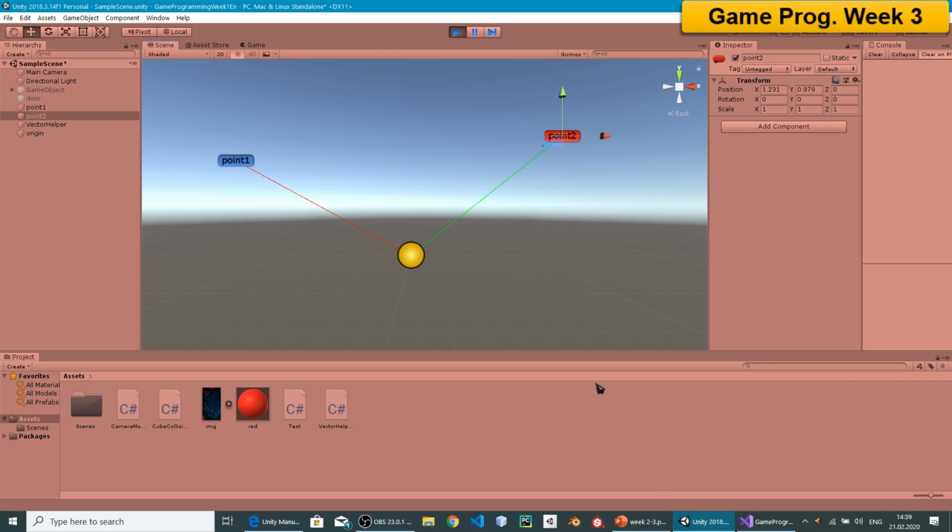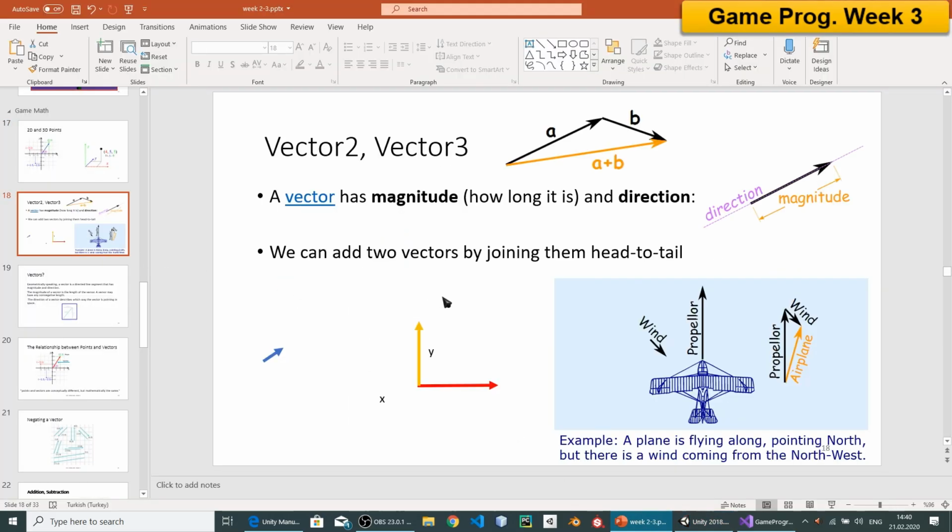So what if I add these two vectors to each other? What do you expect in physics? So this is the first vector, and this is the second vector. What do you expect? So I'm going to add this to the beginning of this one. So it must create a vector like this, right? So here, take a look. That is one vector, that is two vector. I should simply add this here, and that will be my result.